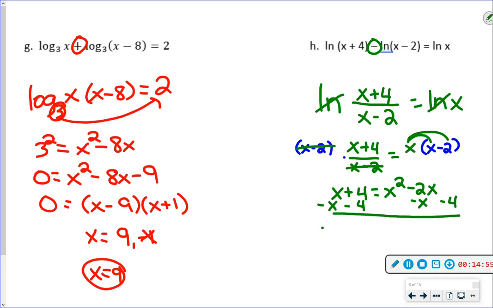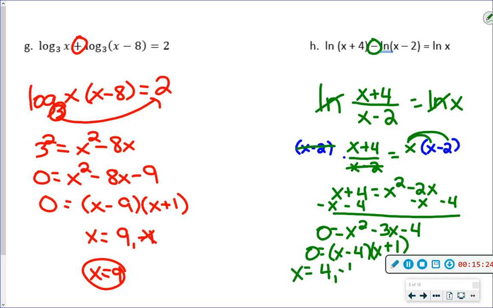All right, so 0 equals x squared minus 3x minus 4. So let's decide, how's factoring looking for us? Pretty good, right? Thumbs up, I like it. What multiplies to negative 4 and adds to negative 3? You got it. My dramatic question, as always: what are the two potential answers? What is your final answer? 4. Because if you put negative 1 in, you'll be taking the log of a negative number. Okay? There's the one thing you have to be conscientious of, checking your answers today.